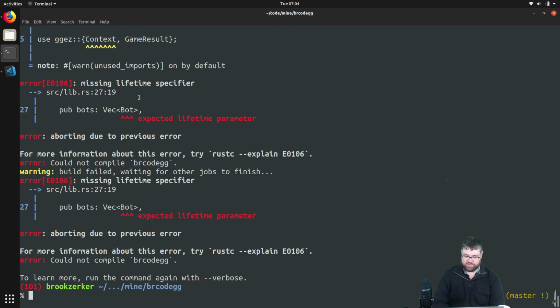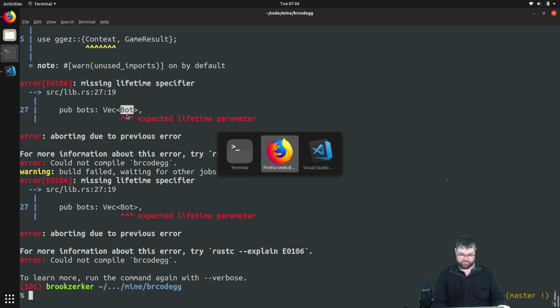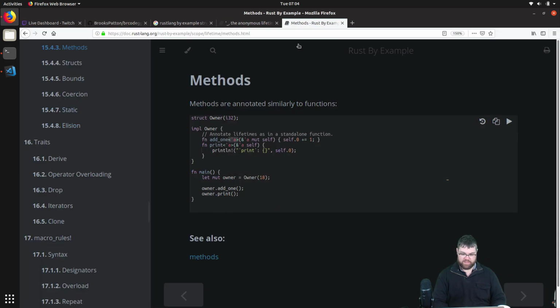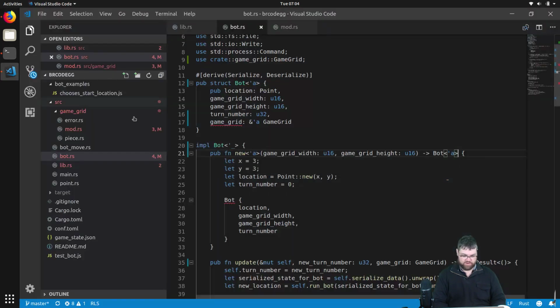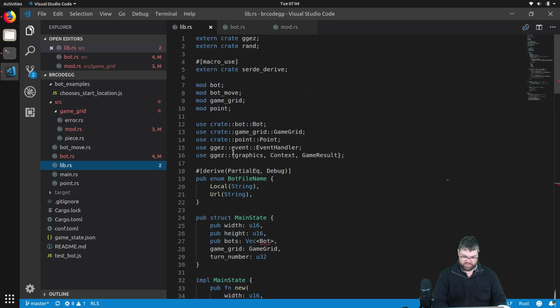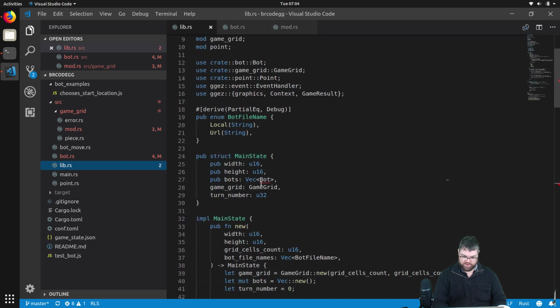Okay, so missing lifetime specifier here in lib.rs line 27, expected lifetime parameter when we're now getting the vector of the bots. Okay, so lifetime parameter in a bots, that's lib.rs line 27 right here. So now I'm just like forever gonna always try the underscore first just to see if it's happier.